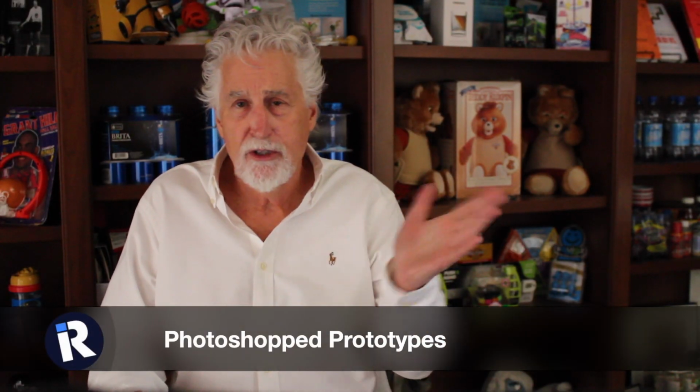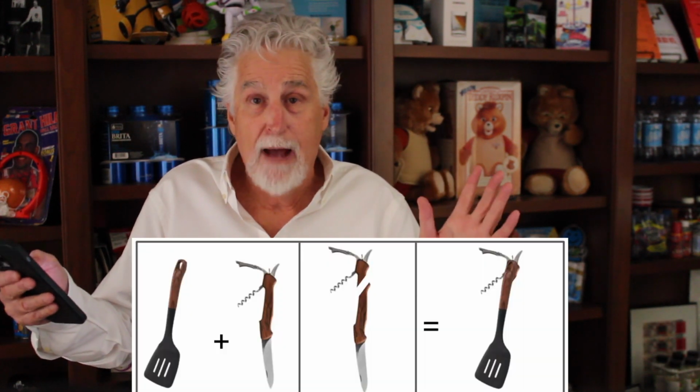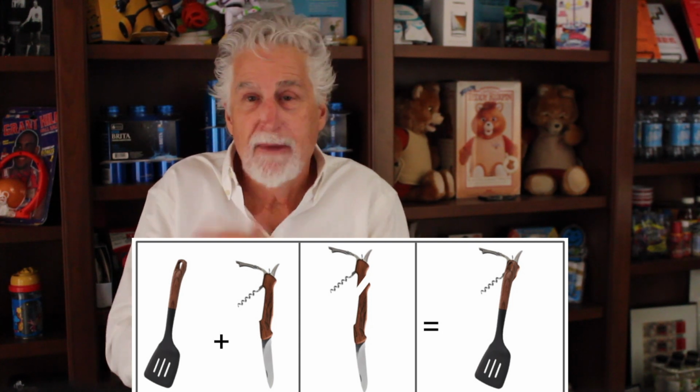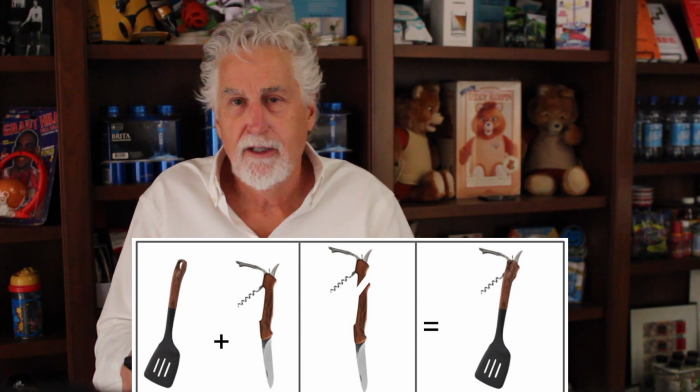And James, thank you for putting that up on the screen. Photoshop. One of our coaches, Courtney, she's fantastic. She's learned that you can take two photographs on the internet, combine them together, Photoshop them together to create something completely new. And I think it's really smart. I think it's really fun. That's another way to build a looks like prototype, pretty easy, and you can do it yourself.